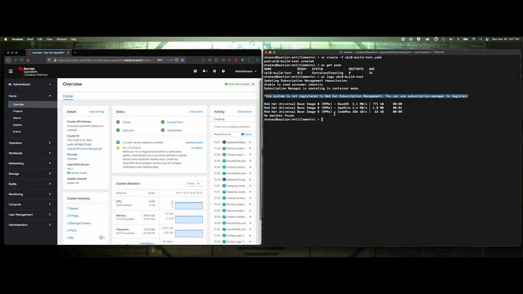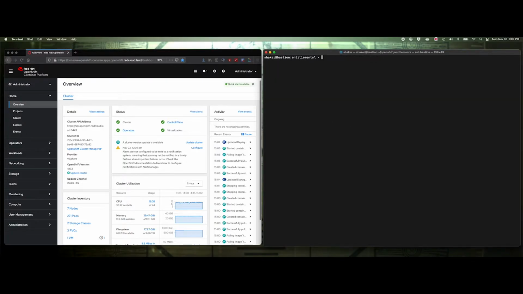So if I had to build a container, this node would not be able to download any custom packages. So we need to add entitlements to our worker nodes so that we can rerun this test and say that yes, these nodes have been registered for subscription management, and then I can download custom packages. All right, so let's go ahead and clear this out, and I'll show you how to do that.